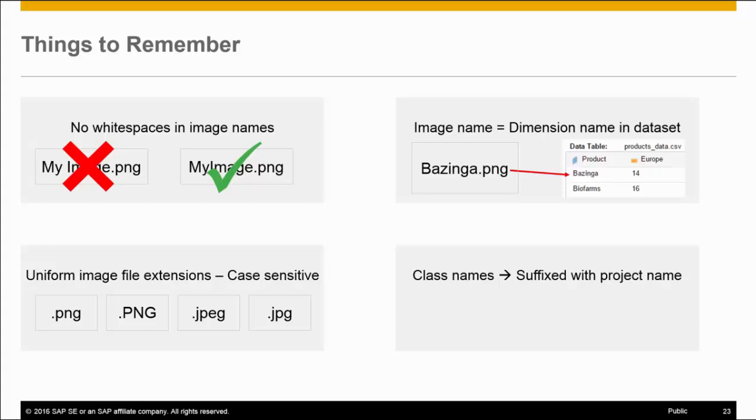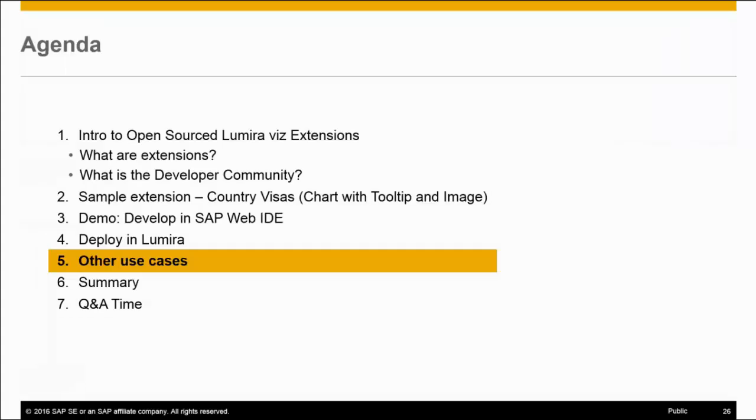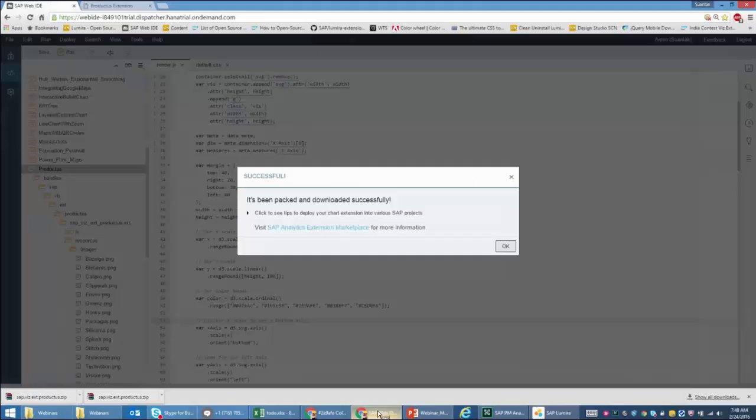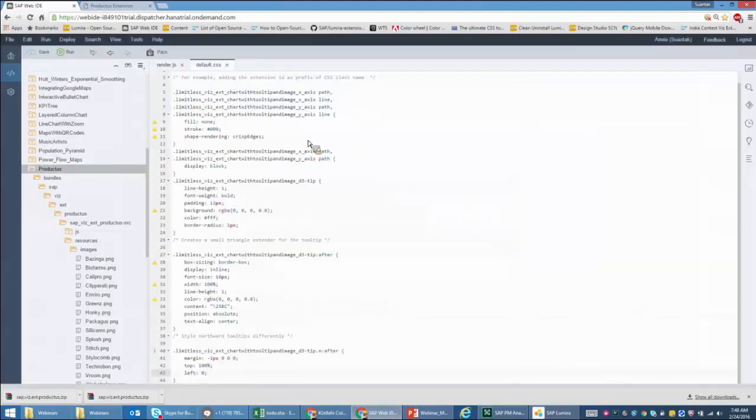And also your class needs to be prefixed with your project name. Well, prefix actually, but we haven't done this because it does take up a lot of time, but I will show you how to do that. And we've also deployed the extension in Lumira. And before I go to other use cases, I will just show you what the class names are actually.